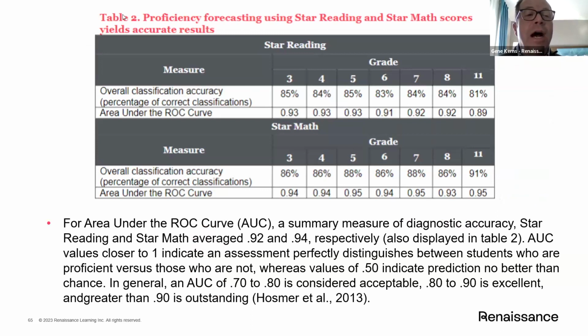Now, you always love it to be higher, but for one test to predict another test, this is really good. You also see the reflection down there of area under the curve. That website that I showed you early on is reflected in the screening tools, because basically that's what a screening tool has to do. It has to be able to highly predict the outcomes that you want, which in your case is a certain performance level on the California state test. So if you go there, you're going to see virtually perfect ratings for STAR across the board in doing statistically what we need to do.